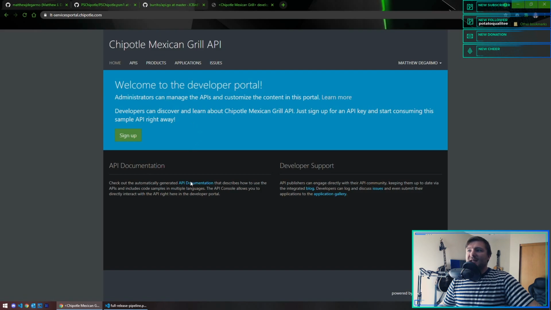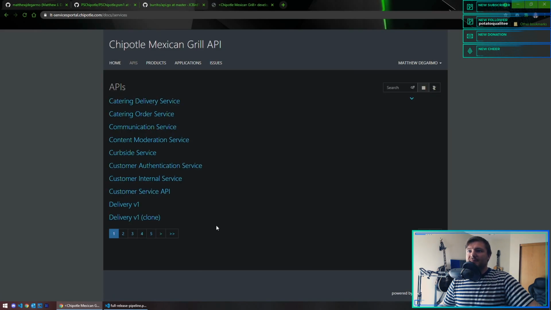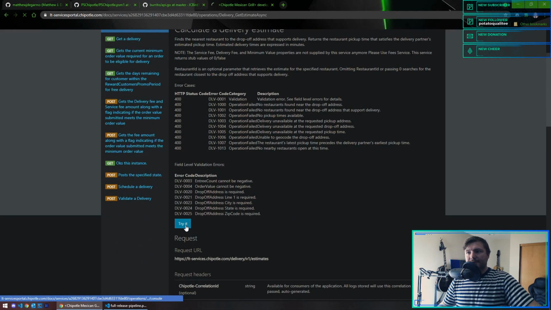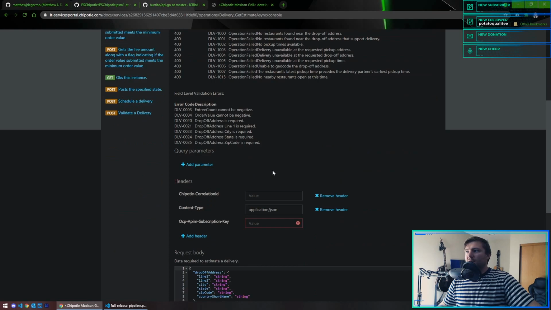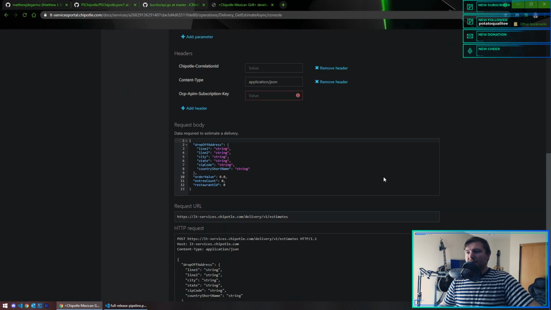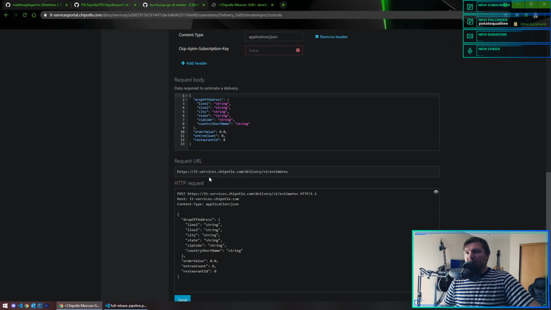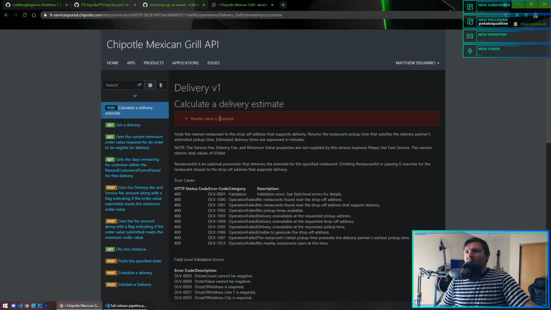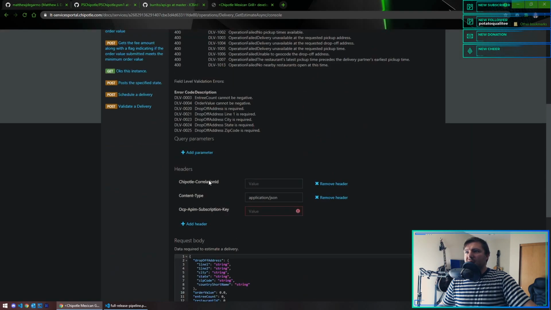But they've got lots of documentation, it's just not documentation I expected to see. Doesn't look like these are the right endpoints for just, you know, Joe Schmo to hit. Yeah, see, I don't think I need to provide... Header value is required. What's the header value? Yeah, see, the subscription key.